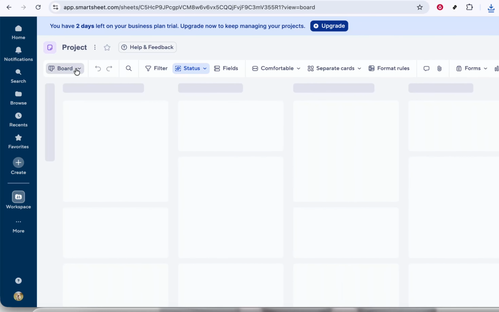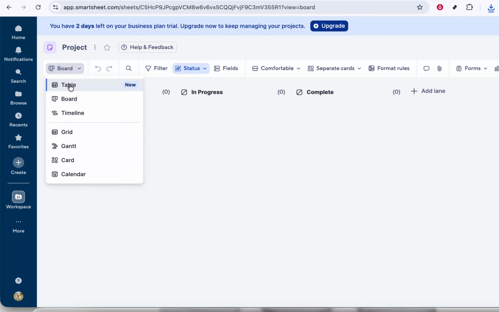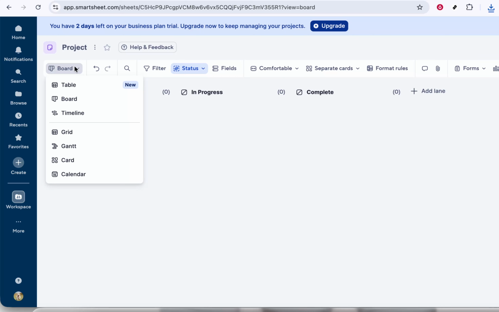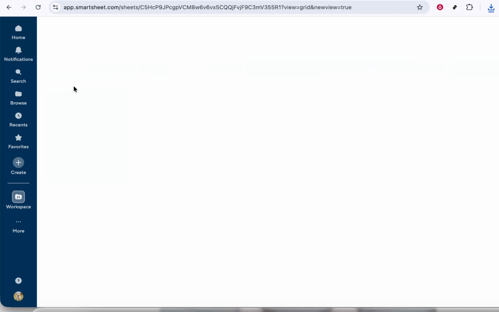to protect certain information. Once your sheet is open, look toward the top of the screen, just above your grid. You'll see the current or default view that you're using. This might be something like Grid View, Gantt View, Card View, or Calendar View, depending on how you last used the sheet. This area controls how your data is displayed, and it's where you'll access dynamic views.